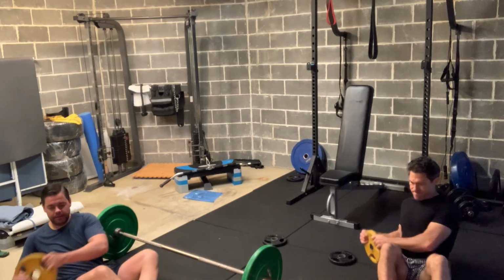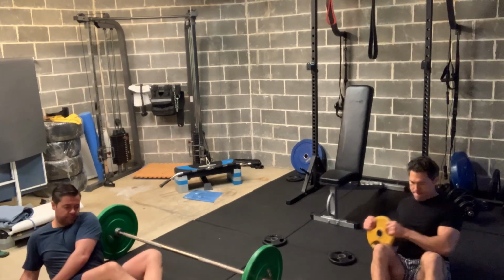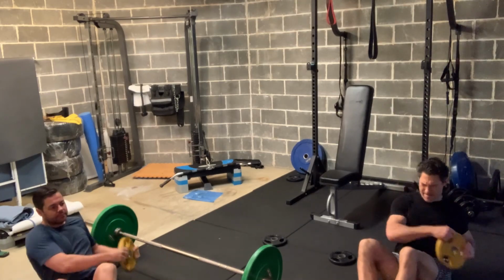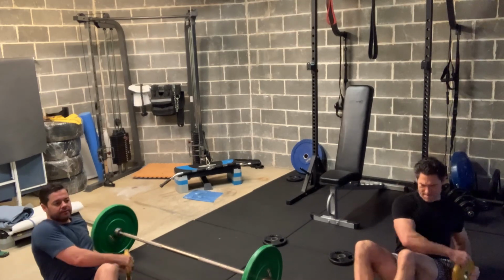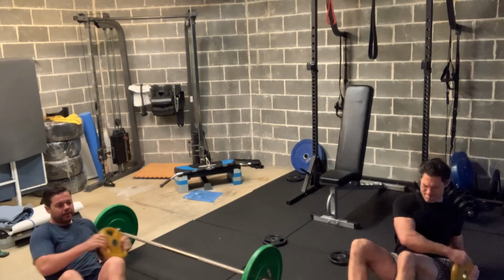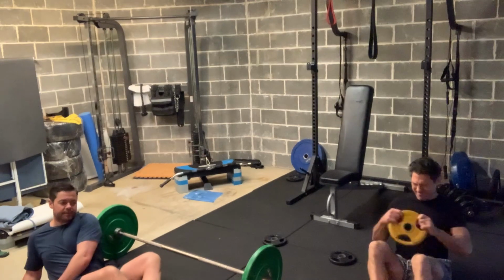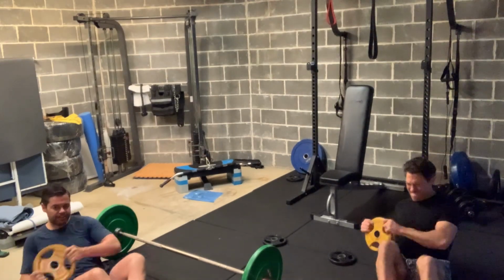Then once we finish those, we go straight into a superset of Russian twists. You can't quite see this in the shot, we've got our feet off the ground and we're using a little bit of weight. You don't need to use any weight, you can just use your hands, move them from side to side.